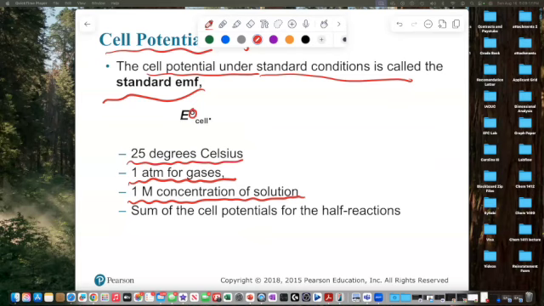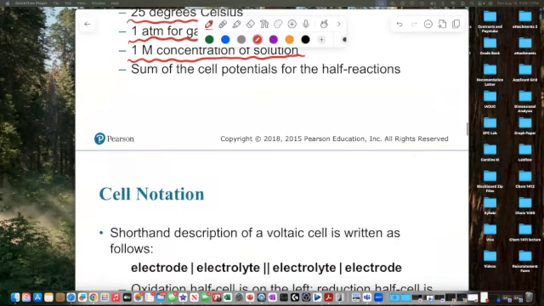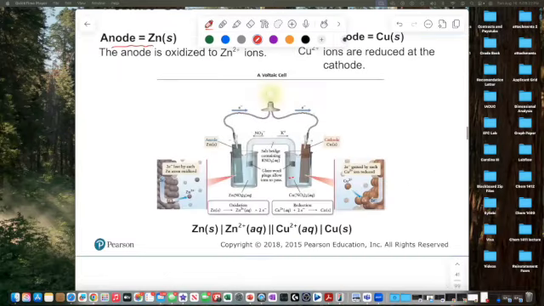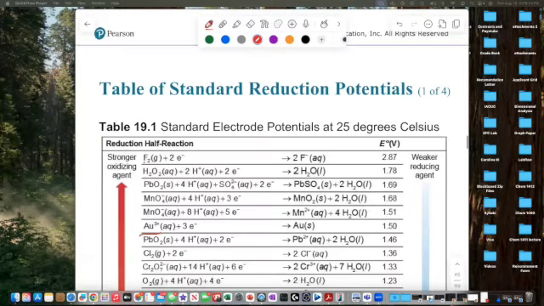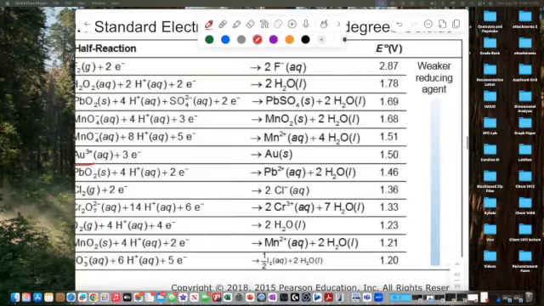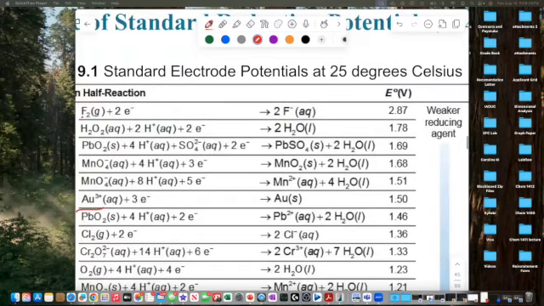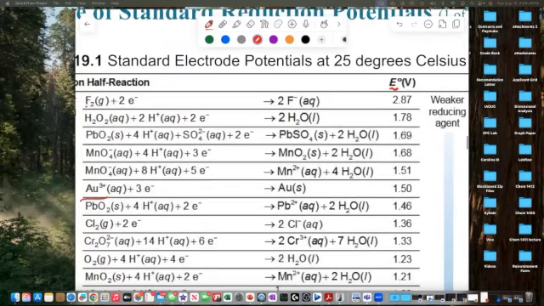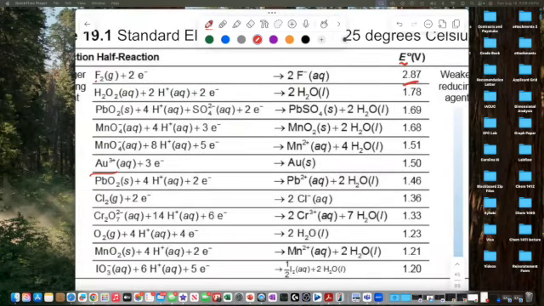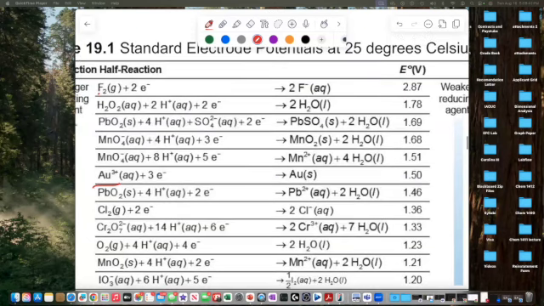Go figure, right? Because for us to, let me fast forward a little bit so you understand what I'm saying. For us to get numbers that match the table, this table shows you the potential for the half cell reactions. So for us to get numbers anywhere close to these right here, we have to follow standard conditions, right? So in our lab, well, we didn't do that. So we're going to have a chat.